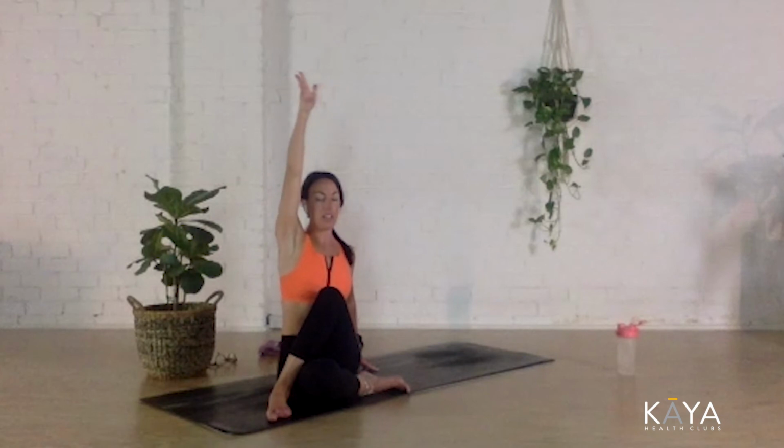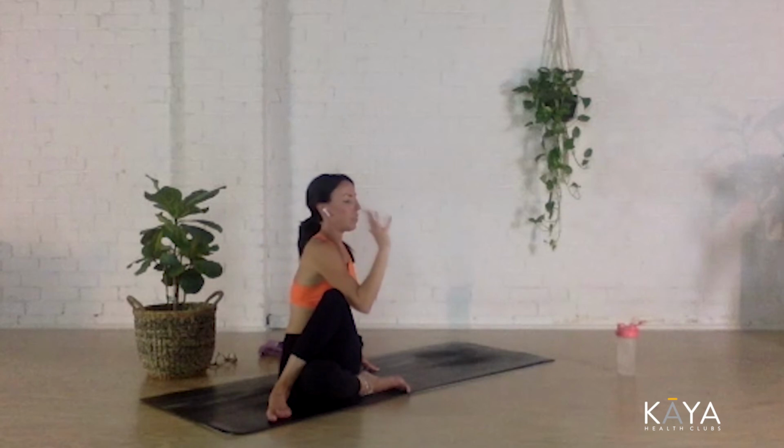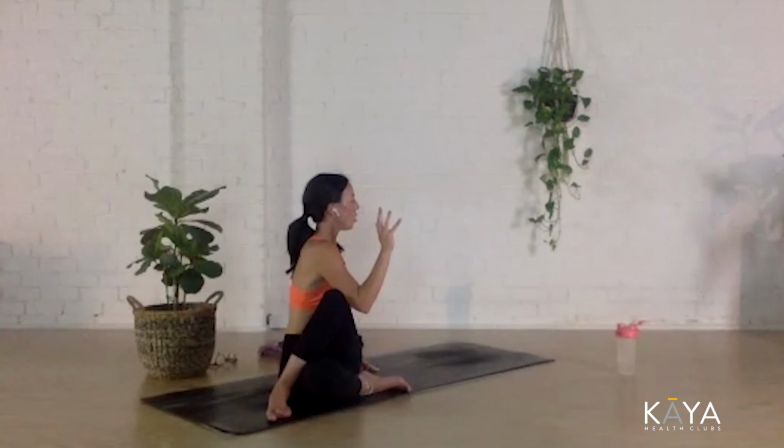Take a lengthening breath in. Draw the right elbow over the left knee for a twist, please, as you breathe out. Option to start to turn the gaze over your back shoulder if that feels good for you. If you have a half bind or a full bind in your body or practice, you're welcome to take it here.